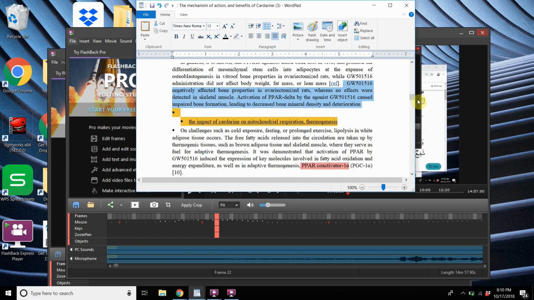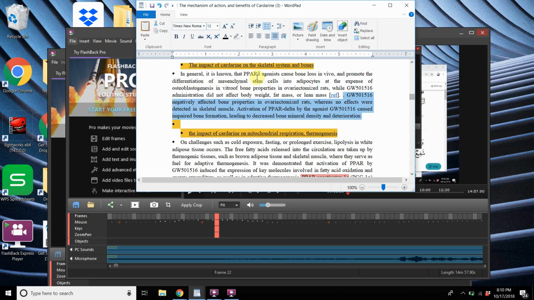But remember one thing in general, that cardarine acts through activating the PPAR delta receptor on the nuclear membrane. So basically, if you really want to understand cardarine and its mechanism of action and all the things it does, you really just need to understand PPAR delta, and that's what it bonds to. And when you understand what happens when this nuclear receptor is agonized and this pathway is agonized, you'll understand the impact of cardarine. There is nothing that cardarine does other than agonize this pathway. So all the downstream consequences of the agonization of this pathway is what cardarine does. That's the impact of cardarine on the body.